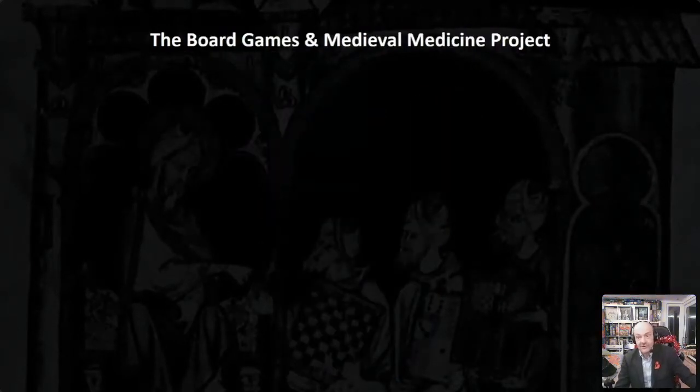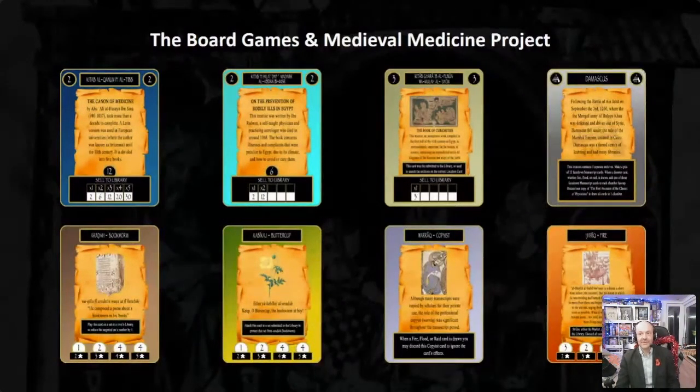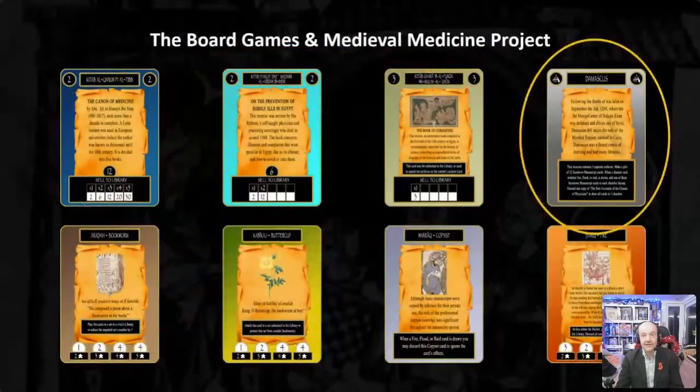That very short introduction doesn't do justice to the importance of the ALHOM project, and I encourage all of you to read the trade paperback and look at the online text and commentary. The first game produced was Al-Kitab, a set collection game about manuscripts based on an existing game by Phil Walker-Harding called Archaeology. The game proved popular with visitors to the museum and aimed to focus on the history of manuscript collection and the difficulty in gathering and maintaining these important sources of knowledge. Players collect sets of manuscripts and score points by submitting them to the library of the Mansouri Hospital in Cairo. There are cards for important manuscripts from the period and important centres of knowledge, including Oxford — I was very surprised to discover that scholars from the Arabian Peninsula were visiting Oxford as long ago as the 13th century.